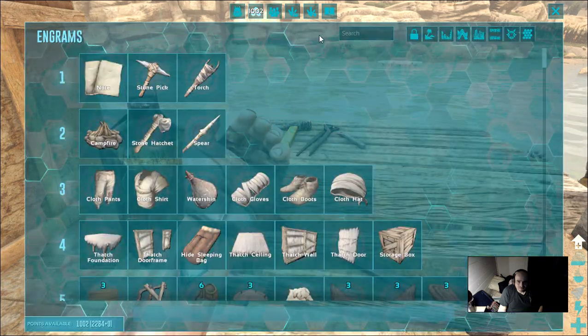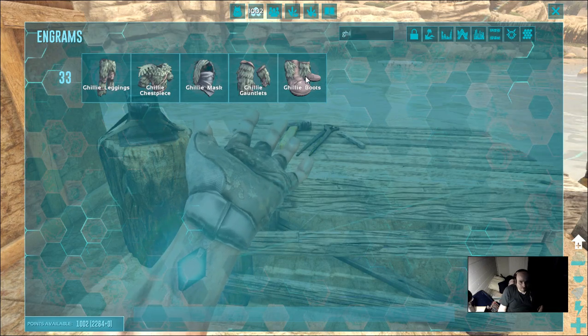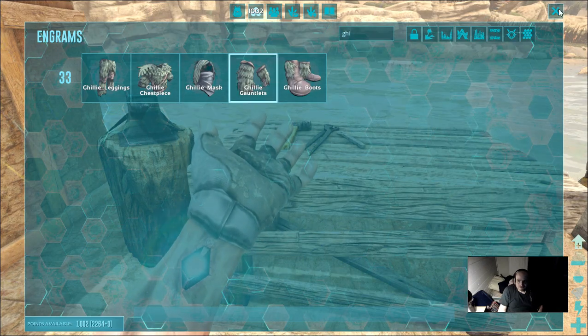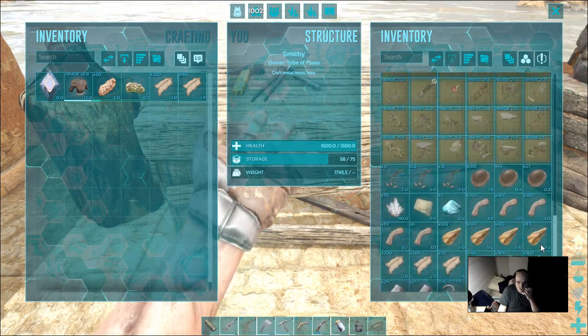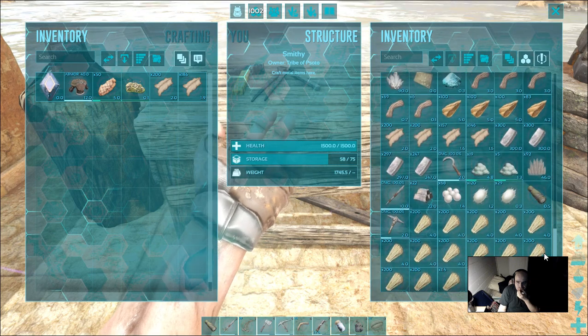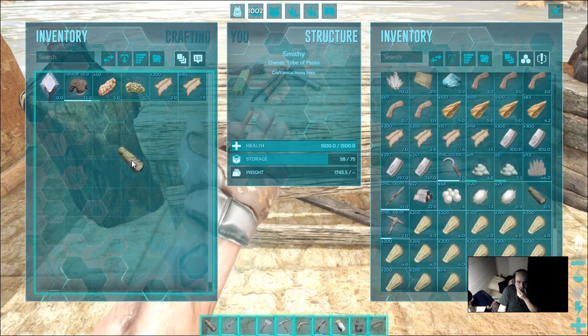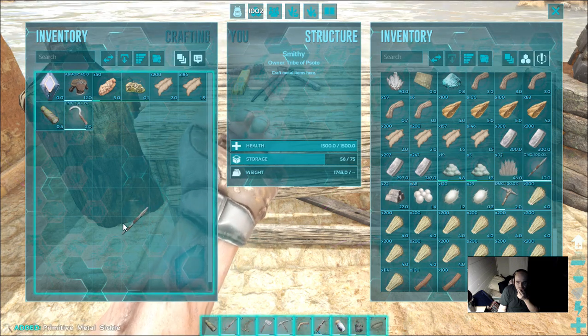Did I get that full ghillie? Yes, I did. Oh yeah, that's right. Those things can be crafted on your person. If I wanted another level of primitive ghillie, but no, I don't. It shouldn't even be here. It's all equipment. Shouldn't even have that there.